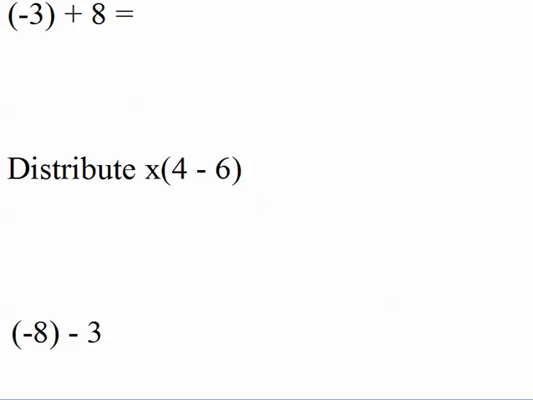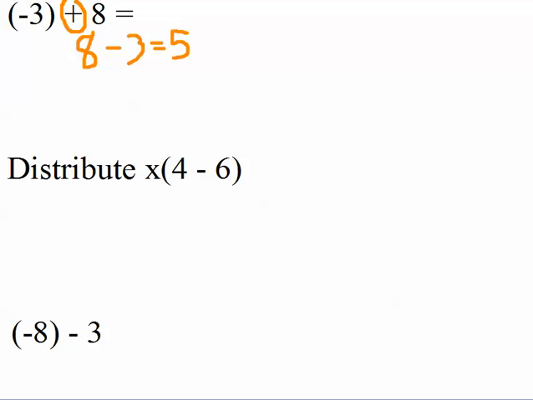For starters, we've got an addition of a positive and a negative number. Think in terms of a battle. I have a negative army here and a positive army here. I can see that my positive army will win. How much are they going to win by? To figure that out, I go 8 minus 3, and there are now 5 people left over for the positive side. That strategy of the army, remember, only works when I am adding integers.